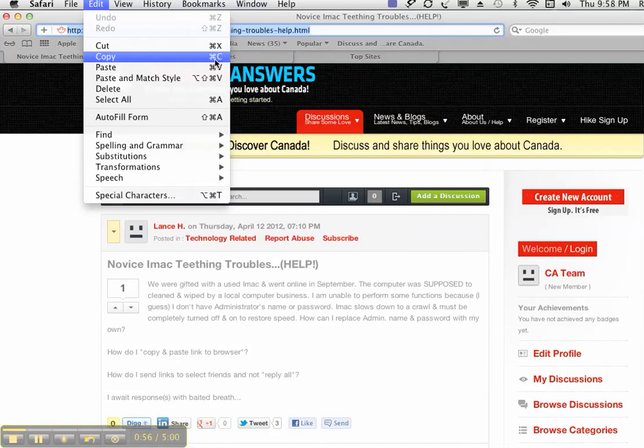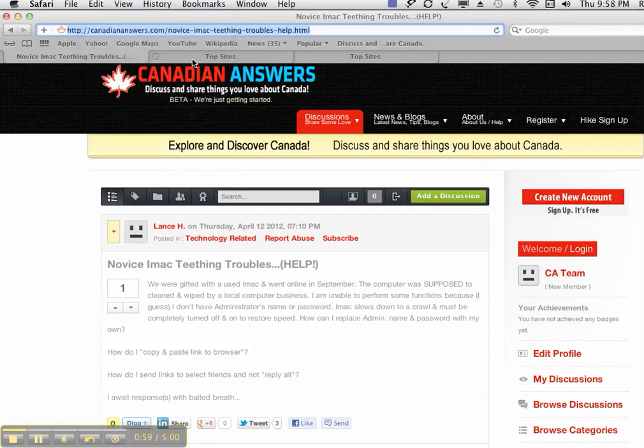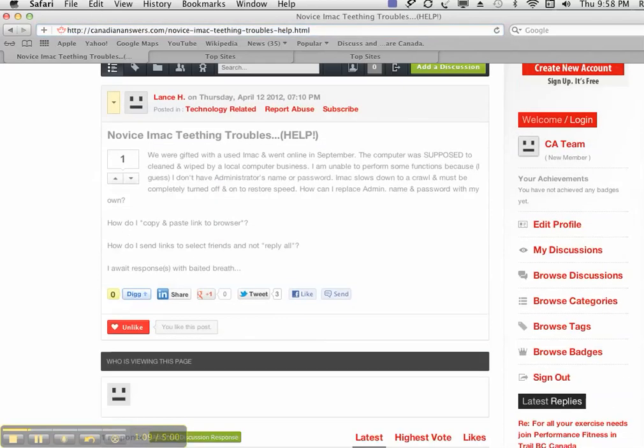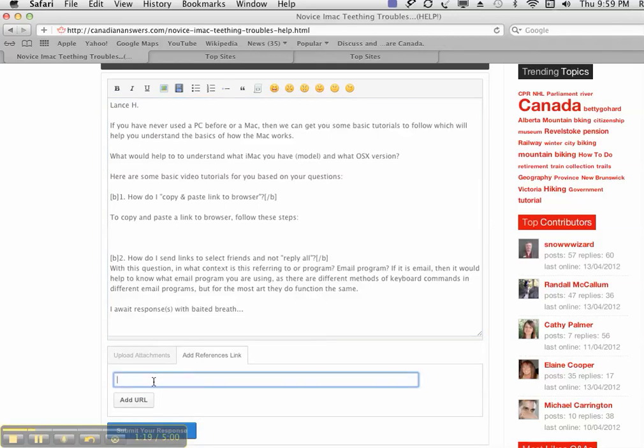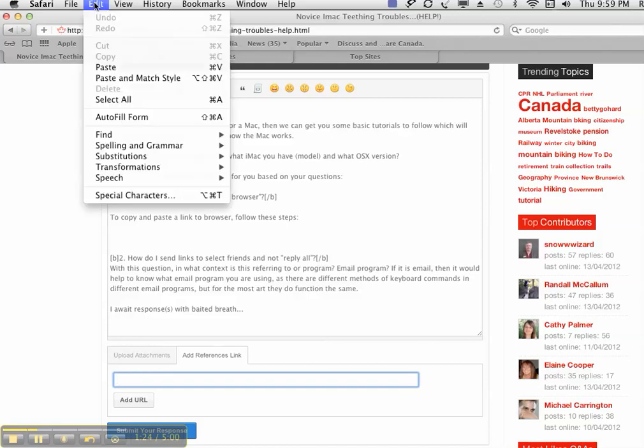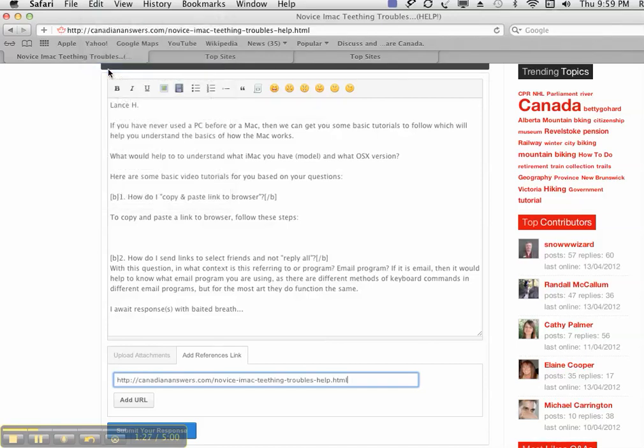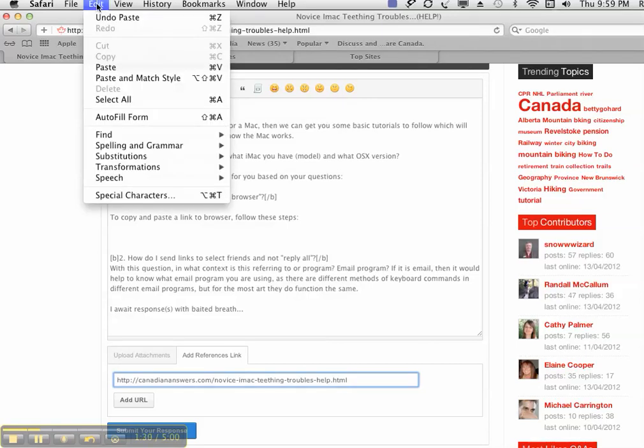or you can use the menu item. But for now, just start getting used to the menu item, and then you can start using the keyboard key or the command set. That's a quick way of doing it. So now that we have this selected, let's just say that you're going to paste something in. If you wanted to paste a link somewhere to somebody or add a reference link at the bottom, once you've selected it, you can hold down Command V, and Command V is the same thing as going up to the menu item here and saying paste.